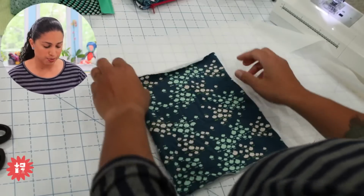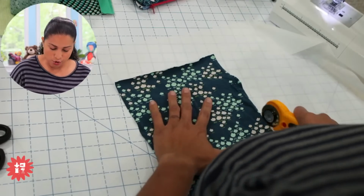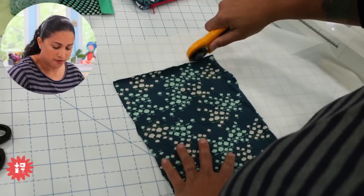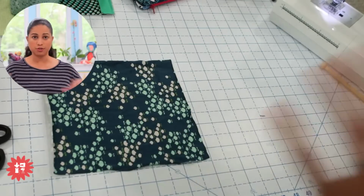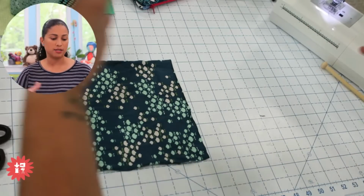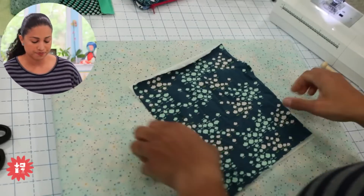So if I just place this on top and pretend that this is like the front of a little t-shirt and you're wanting to make a t-shirt quilt, you would cut your t-shirts, the front of them or the back, if they have event things or marathon t-shirts or whatever. I would cut it out to a specific size, and a lot of quilters will use their larger rulers for that, like a 10.5-inch square or 12.5-inch square ruler. They just place it on top as a template and cut right around their t-shirt.